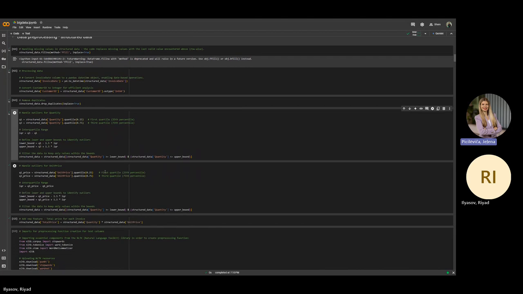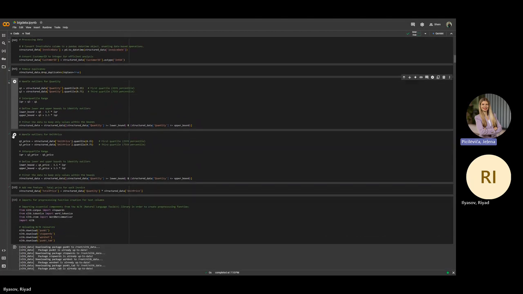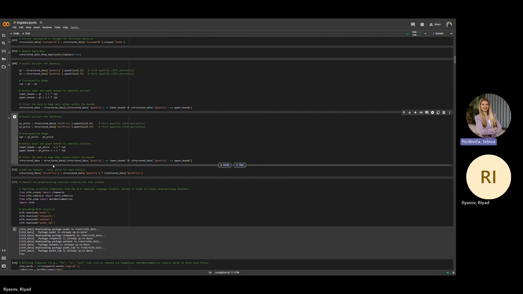And we will do the same for the unit price column. Also, we decided to add a new feature to this dataset. It's a total price column for each invoice, and it's calculated as the structured data quantity column multiplied by the unit price column.